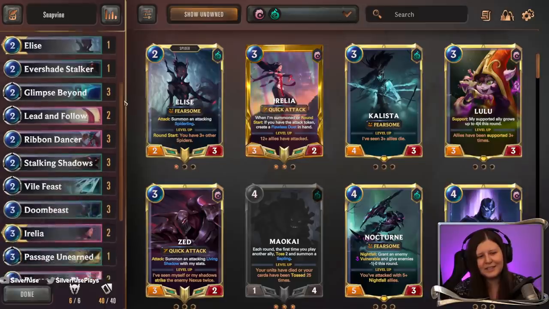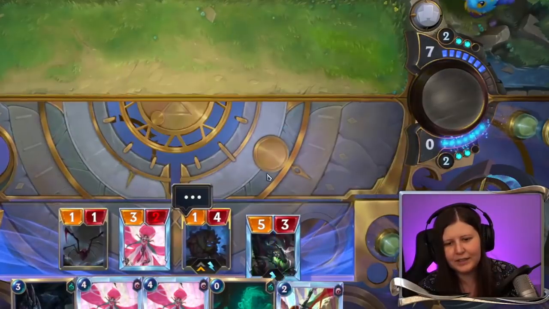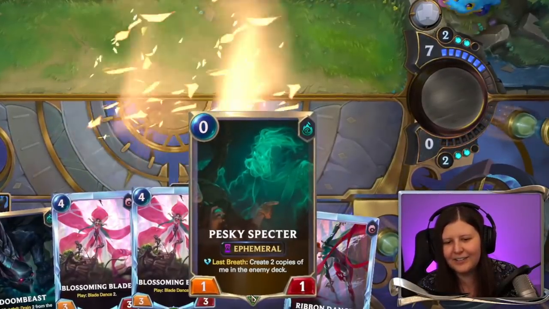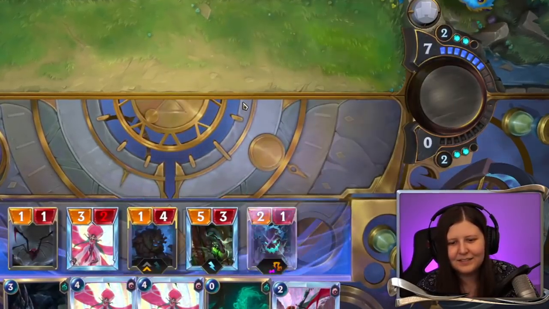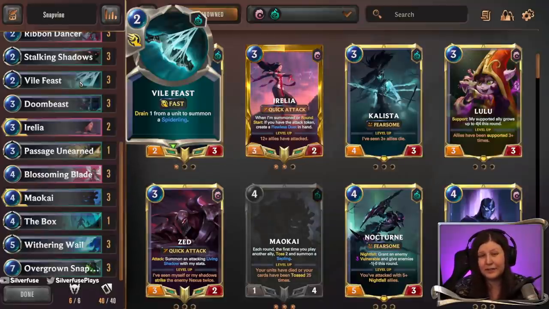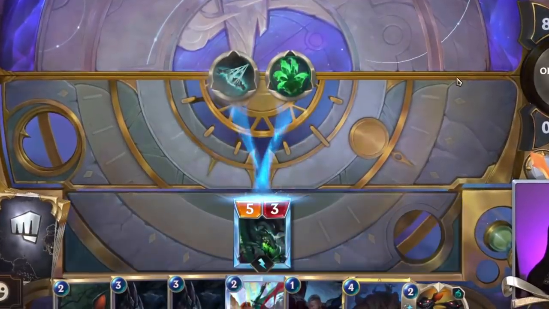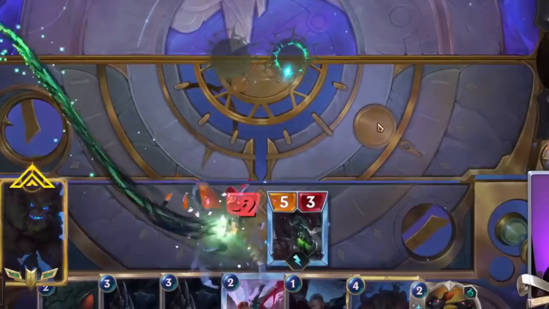So this is the list and it's pretty much play Snapvine on 7, hopefully you have Maokai out already, and then if you play it you get 2 Snapvines because Maokai's sapling becomes a Snapvine, which is one of my favorite things to do in the deck. It's just a lot more effective when you're playing that on turn 7 versus just the Snapvine itself, and you want to save some mana so you can play something like File Feast if you don't have Maokai out, just so if they kill your Snapvine you have a way of keeping your Snapvines alive and going.